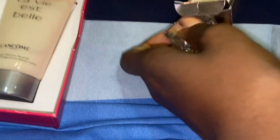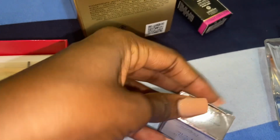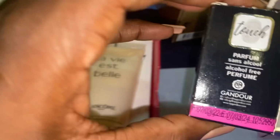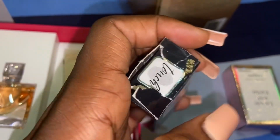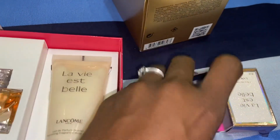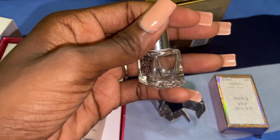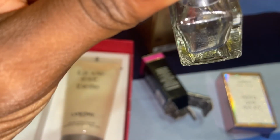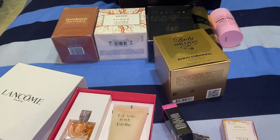But anyway, I'm not talking about the smell for today. Tomorrow I'll bring out time and talk about the perf and tell you all how nice the smell is. Then I also love this torch. This torch is very nice. It's almost finished. It's finished, safe. I forgot to buy it today. I really like this torch. It's nice. It's almost finished here. But I can still use it for like 2 days. At least a day. Maybe tonight. Okay.